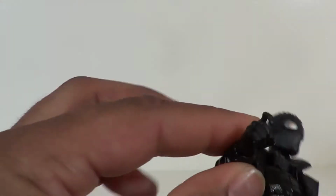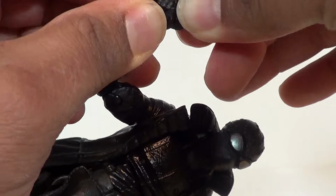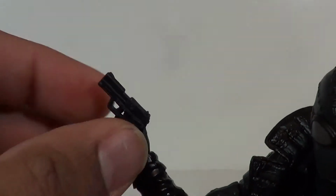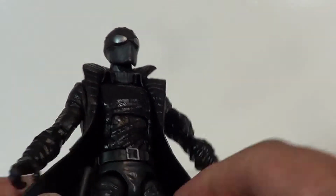Myself, what I've done is I've picked out some little semi-automatics that I had for somebody else. I think I got plenty to spare. And put those, and I think they look a little bit better, albeit a little small, but I'll try to find a revolver later on, maybe that Tommy gun, and affix those in his hands. But the figure does look pretty good.